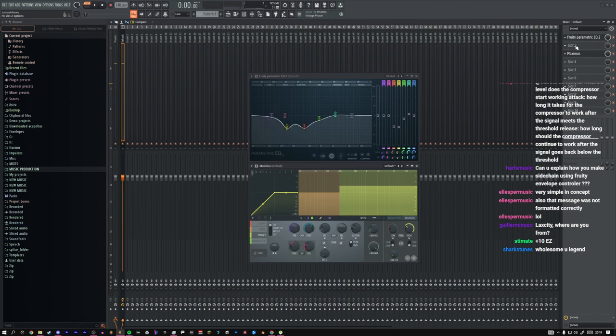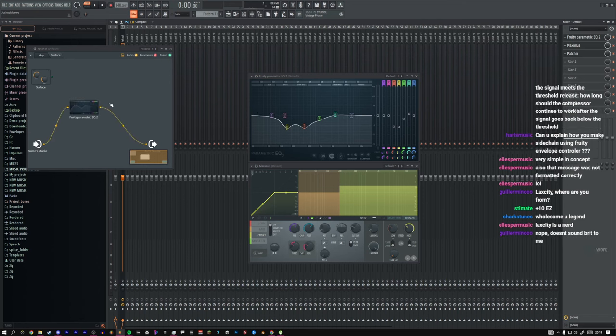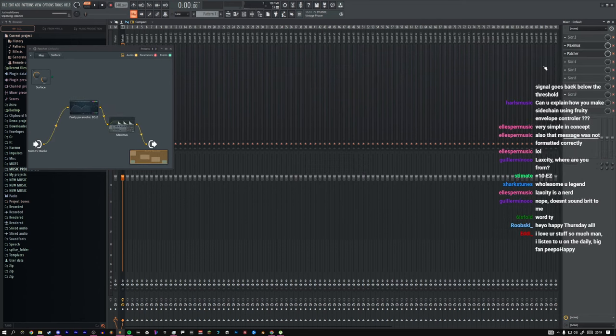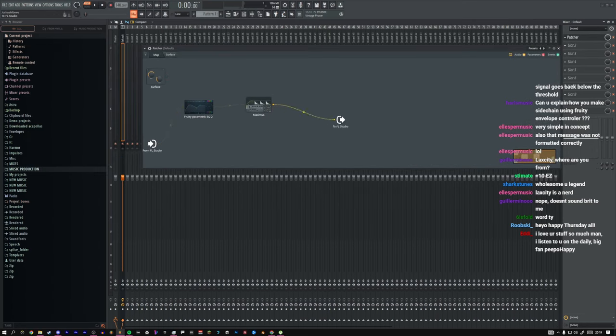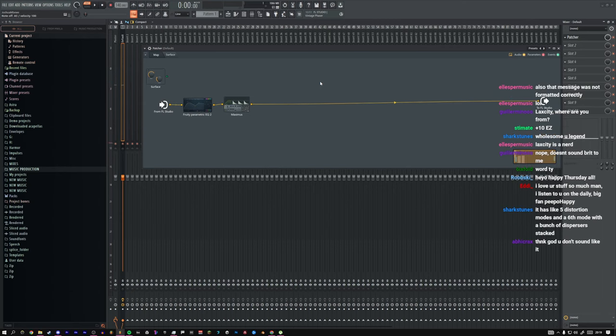Okay, let me just drop. Actually, wait, let me do all this in Patcher, because it's cool to do it in the inserts, but I eventually run out of space in the inserts, so we're gonna do all the effects in Patcher. And sorry for those who don't know how Patcher works, maybe today you'll learn, but anyone that doesn't know how to use Patcher, you gotta pick it up. It's extremely essential.